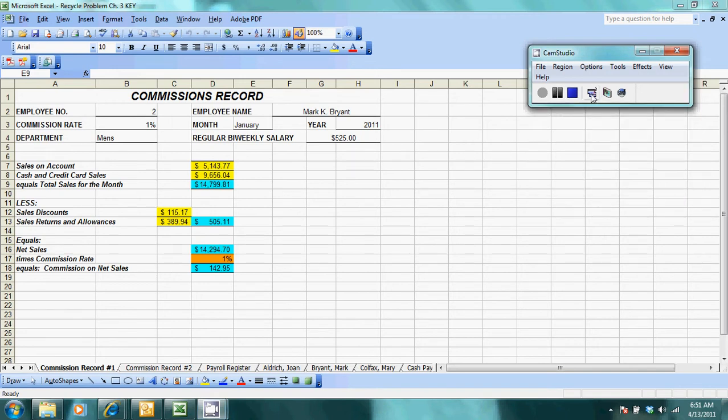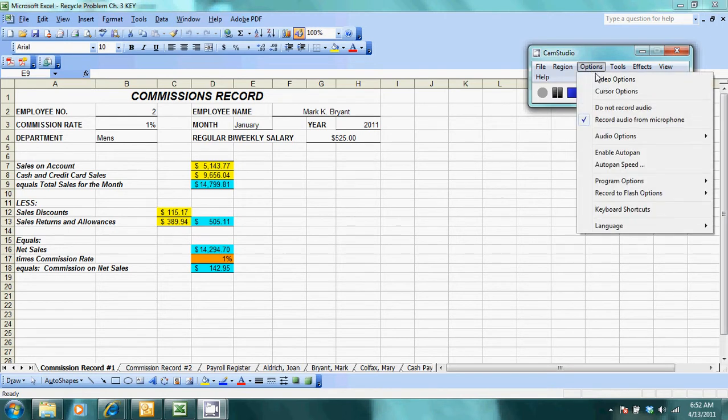Alright, there's three things when I'm taking this course that I didn't really run into a problem with, but just wanted to clarify for anybody else taking this course. The first thing, when I downloaded CamStudio, the program that I chose for the screen recordings, you have to make sure to click on Options and make sure that Record Audio from Microphone is checked.